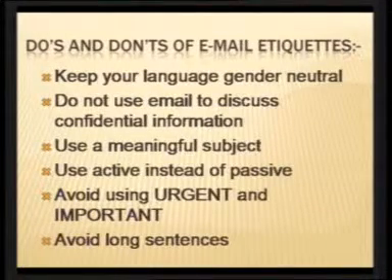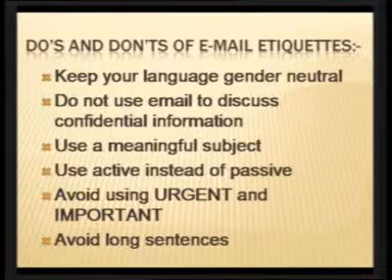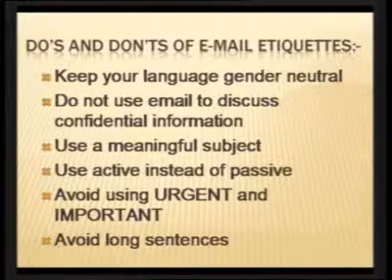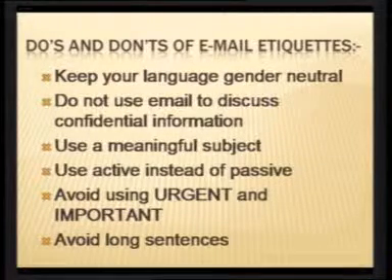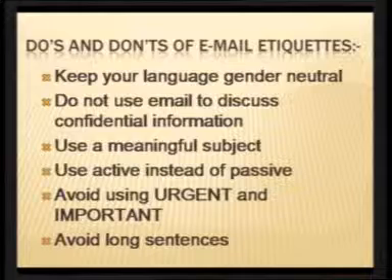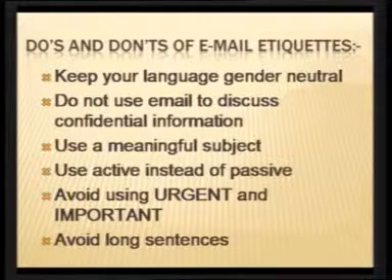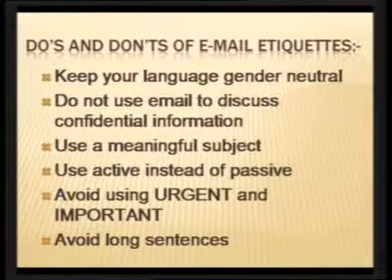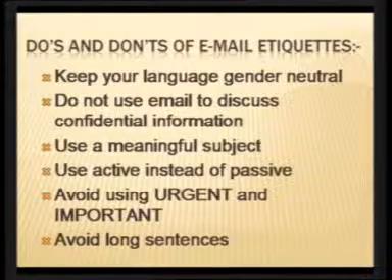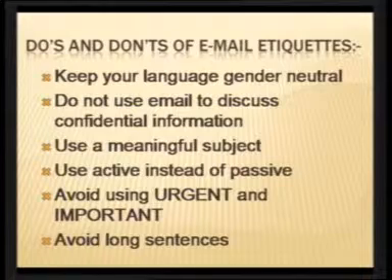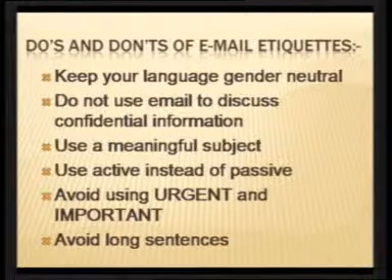Keep your language gender neutral. You do not know whether your prospective employer might be a male or a female, so just keep it gender neutral. Do not use emails to discuss confidential information. Use a meaningful subject line. Use active voice instead of passive voice. It is always better to say, I am applying for this post than to say, I have been applying for this post, reading about it. So use the active voice. Avoid using urgent and important unless it is actually very urgent and important. Avoid using long sentences.